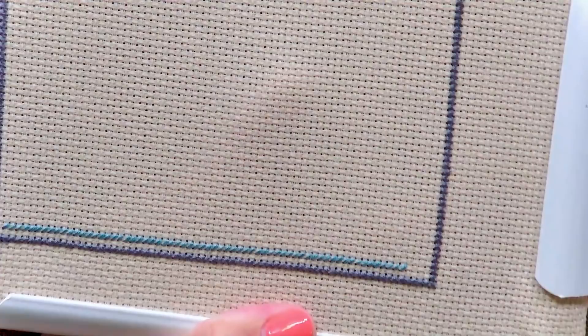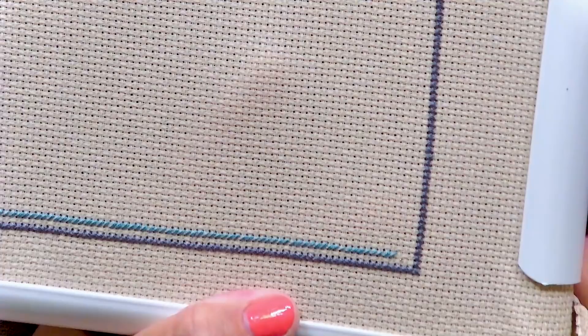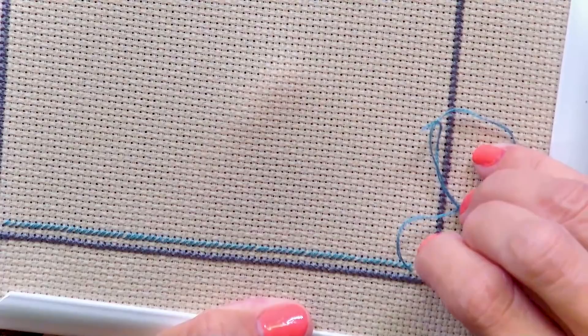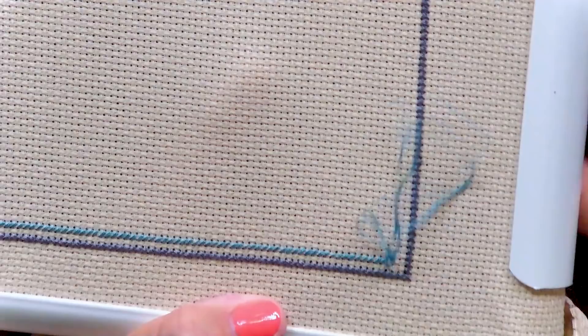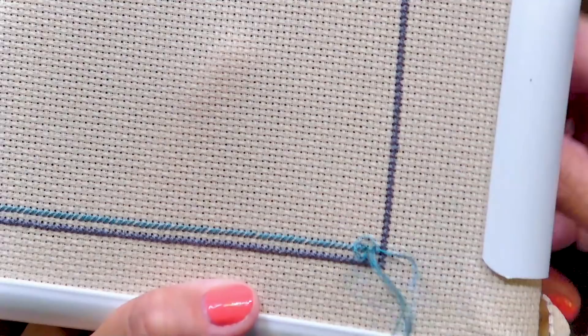It's not very complicated. It does add time to your project, but your stitches will look very even if you do this. The reason I had already stitched this row is I do not railroad my stitches on the bottom row because those stitches don't show. I just wanted to demo this in case you wanted to do that. Now I'm at the end of my row and you can see I've railroaded because I've got it between my two strands.